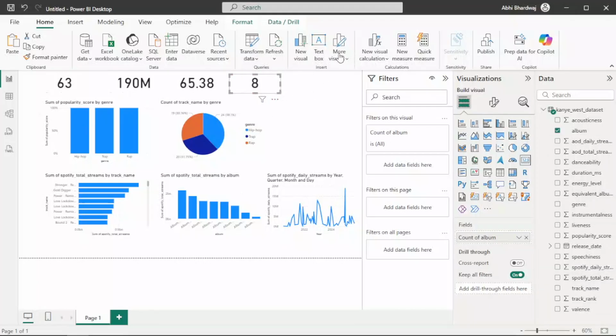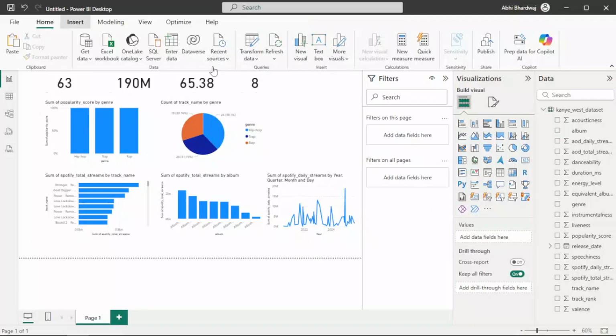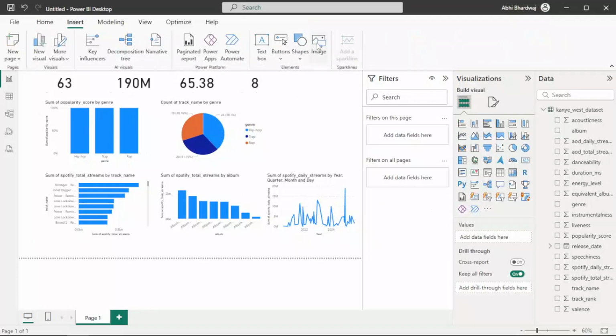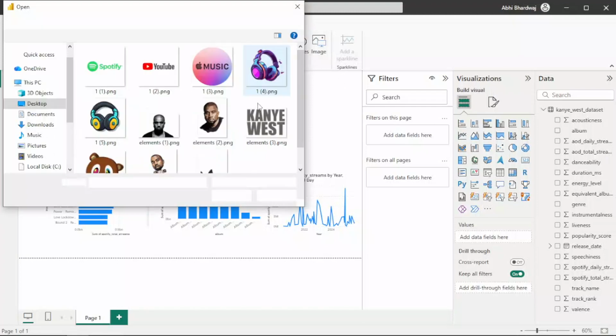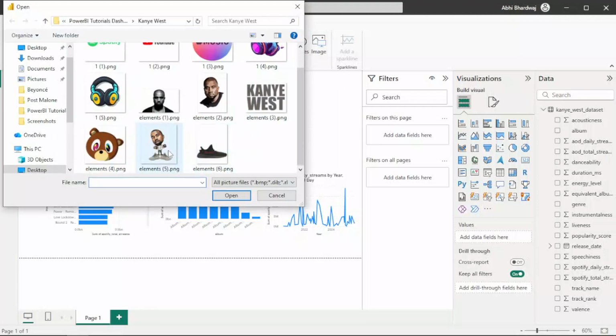Okay. So now let me add some elements to see how I'm gonna change the user interface of this dashboard.